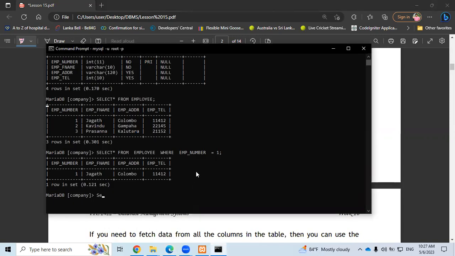Now I will only select the employee name and the employee telephone number: select employee first name, employee telephone from employee.